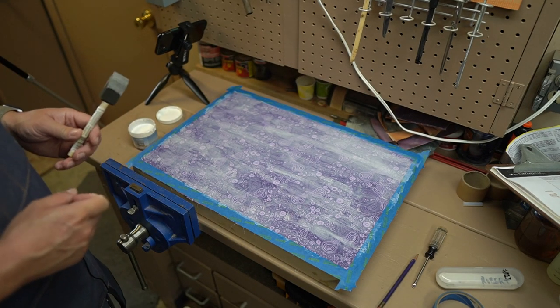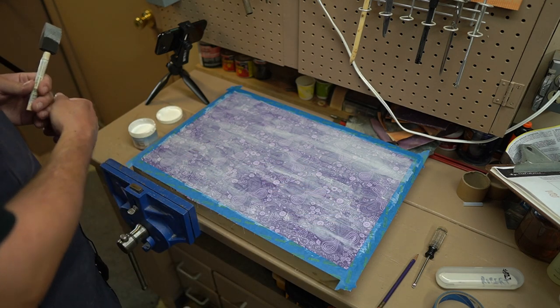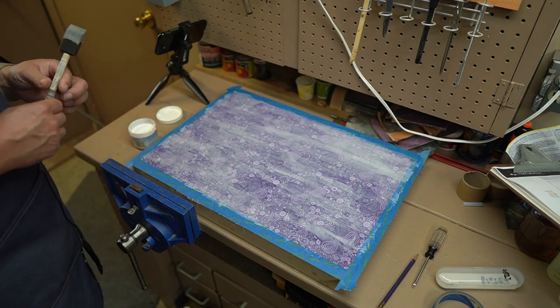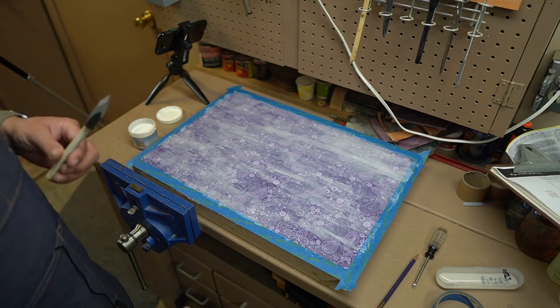White, but it comes out clear, so hopefully this will look good. It says do it all in one direction and then go back for a second coat, do it in the other direction. So that's what I'm gonna do. I won't make you watch all of it, but this is pretty much the process.